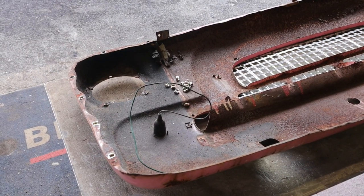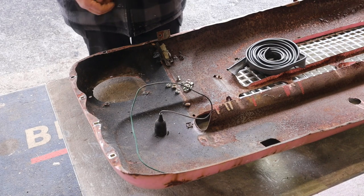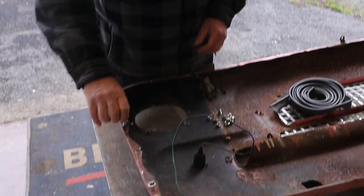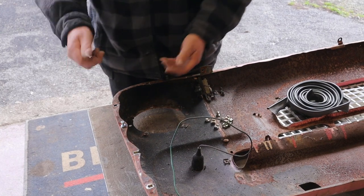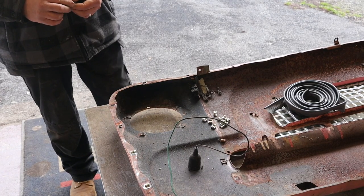This is obviously teaching you to suck eggs if you know all this, which you probably do. But basically, this will go through the front of the wing, a bolt with a decent washer on it, and then you can just screw them straight in there, and then it makes life easy. So it makes life easy and obviously makes a better job of it. Only one. Well, pretty much.